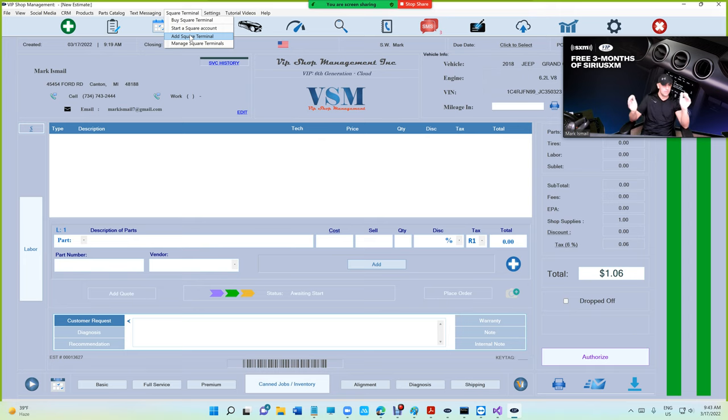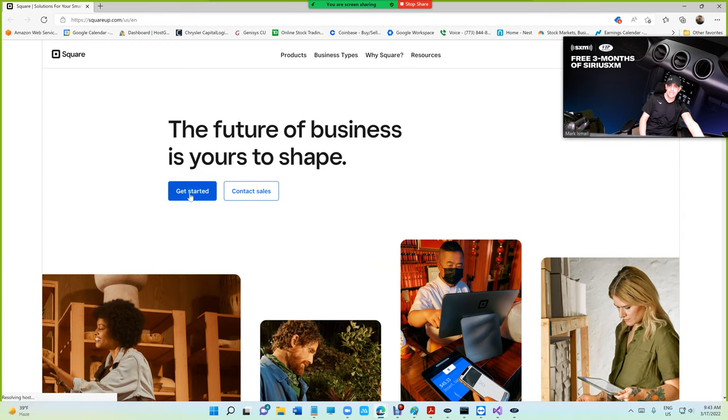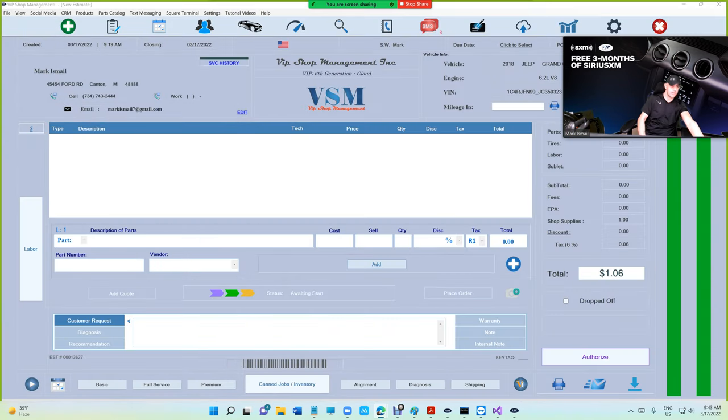I will be making videos for RepairLink and for Square, how it exactly works, how to use it. And no, you don't need to have the Square terminal to sign up. Just click right there, start a Square account right there. Just click on that, and it's going to bring you right here and get started. So sign up with Square so you can be ready for that too. I'm bringing you the stuff that doesn't cost you anything.